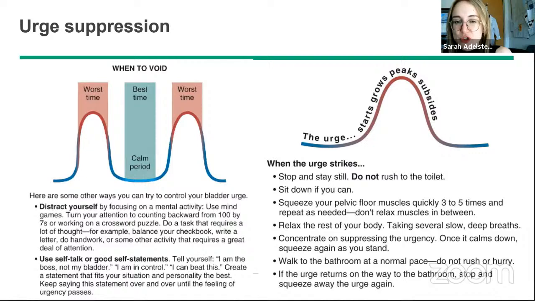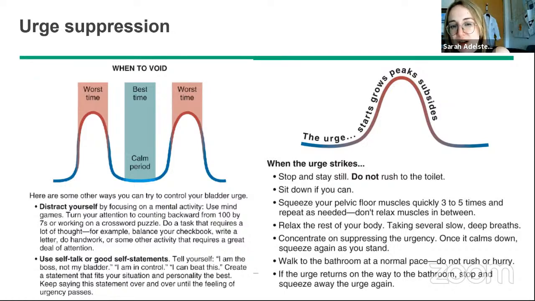Some people do all the things I just suggested and they'll still have an accident. If your overactive bladder is that severe, that's probably a good reason to at least try a medication to help you do this exercise. The other group of people that will struggle with urge suppression are the ones whose urgency is so advanced they don't even get the warning. They don't even get the signal. They're just minding their own business, and suddenly there's this big gush and the bladder has just emptied. If you don't even get a warning, you're not going to be able to participate in this exercise. But taking medication might slow things down enough that you get that little warning before you have a problem.